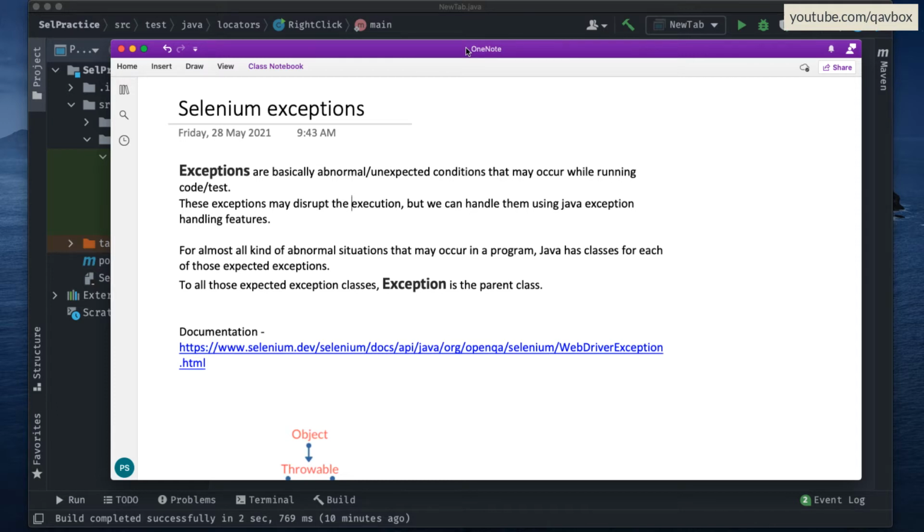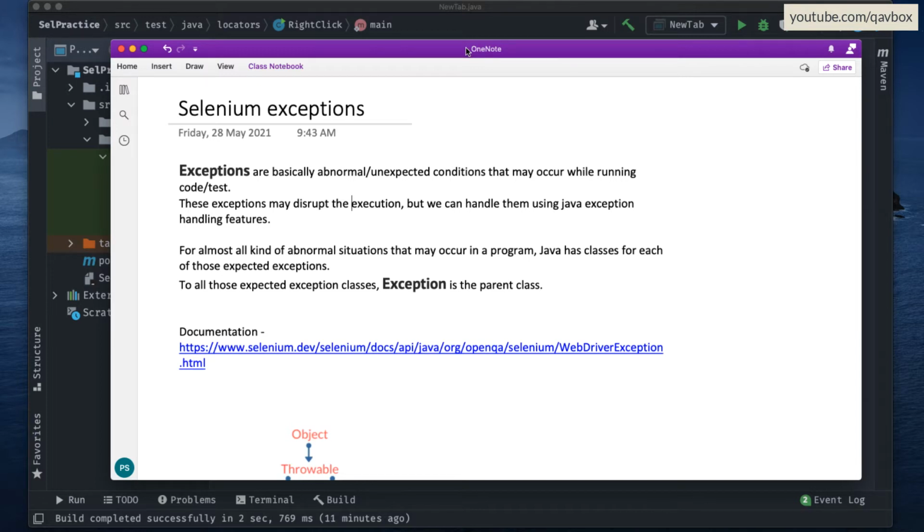Let's say you're not getting the element but you're trying to perform a certain action on it, but that element is not found, so you will get an element not found exception. The same thing, you are trying to reach out to an alert, or maybe you are performing an alert action but the alert is not found. So for all those different kinds of situations, Selenium provided a couple of exceptions that we are going to learn today.